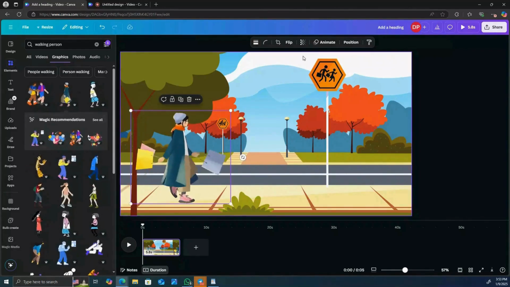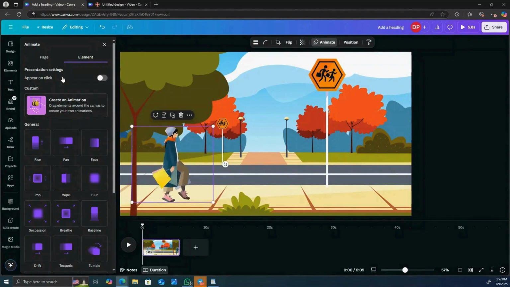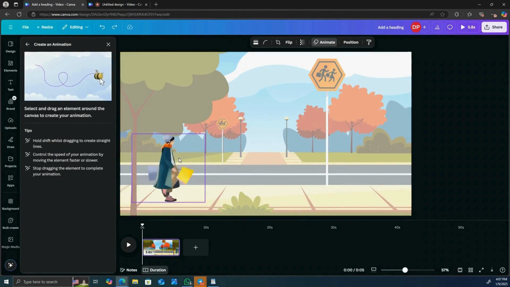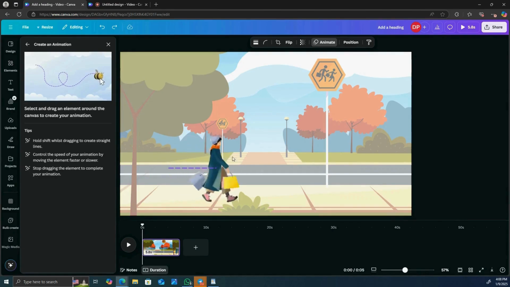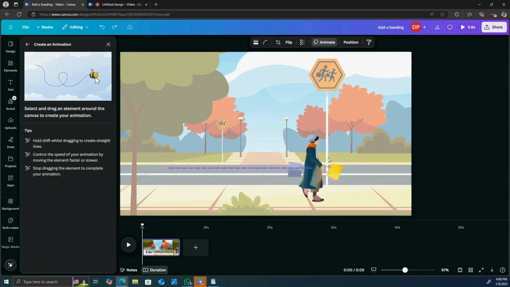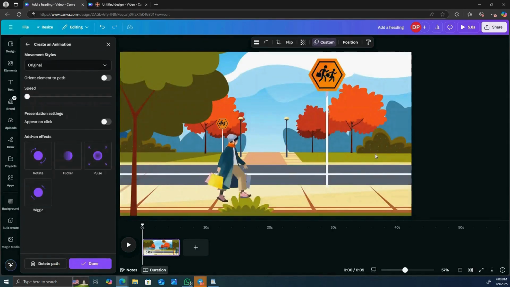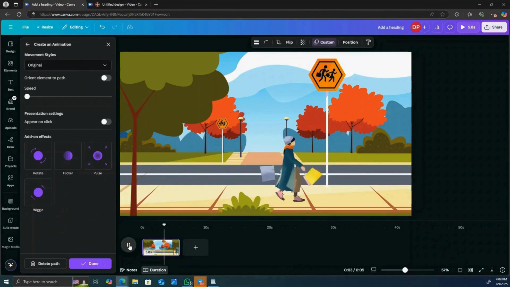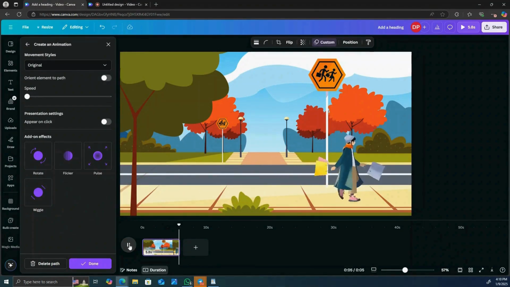And then guys, I'm going to go to animate at the top. Okay guys, so the next thing you want to do is click on create an animation by the B. Click on the image that is your image that is walking along with the shift button, and then you're going to drag it and you're going to see these dotted lines, these purple lines. So depending on how far you want your person to walk, that's how far the dotted lines will go. So guys, then you can press play, and this will be the result.